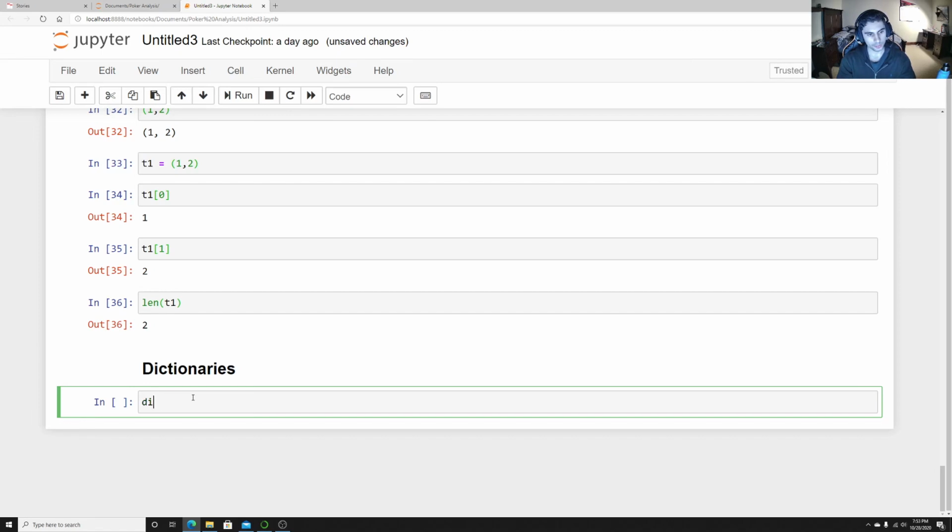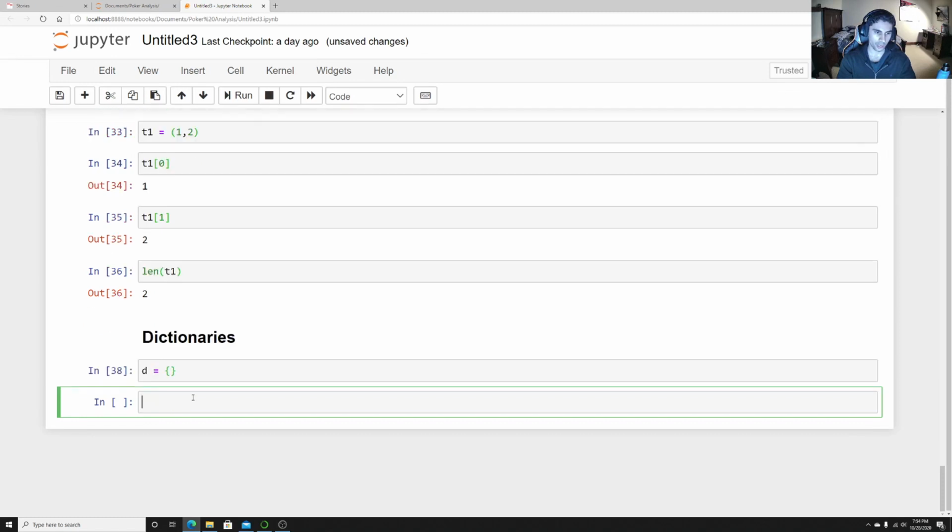So let's create a dict. Ooh, that's taken, so I'm just going to call it D. And you want to use the curly braces to declare a dictionary. And in this case, we can declare an empty dictionary. A dictionary is going to have two components, okay? It's going to have something called a key and something called a value. And here's how you do it, okay? Key 1, colon, and we can add a value, okay? Key 2, colon, and we can add any value. We can just say I am, you can just say me.